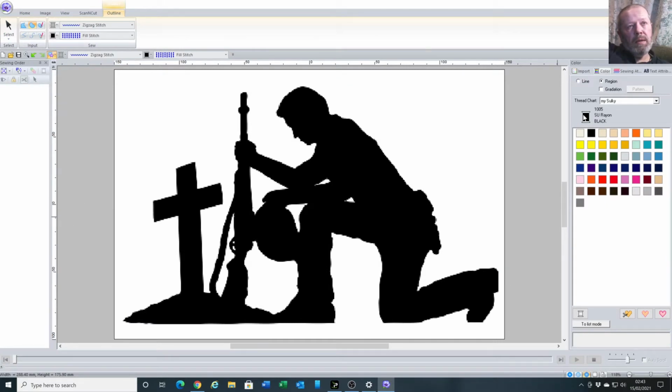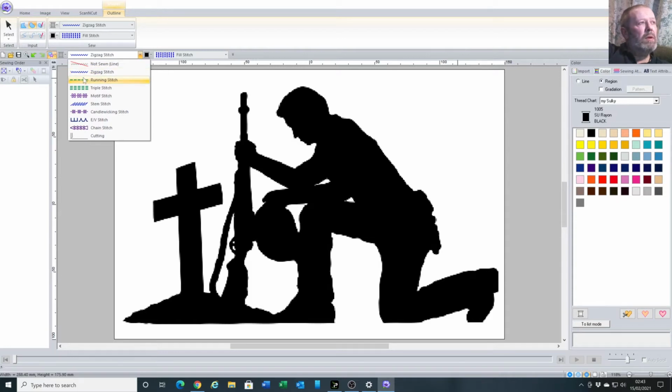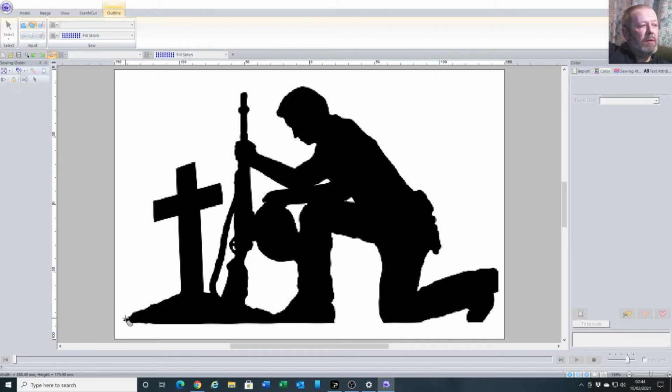We'll choose the colour, so we're going to do black, and we can see here we've got a zigzag stitch on the outside, which we don't want. We want a running stitch, and then we'll have a fill stitch on there, so we're going to fill it in. So then we just basically need to find a starting point, which we will do there, and we're going to do a rough outline. Quickly, just very roughly do an outline of the whole thing. I'll probably fast forward this bit because it will take me a little bit of time to do.